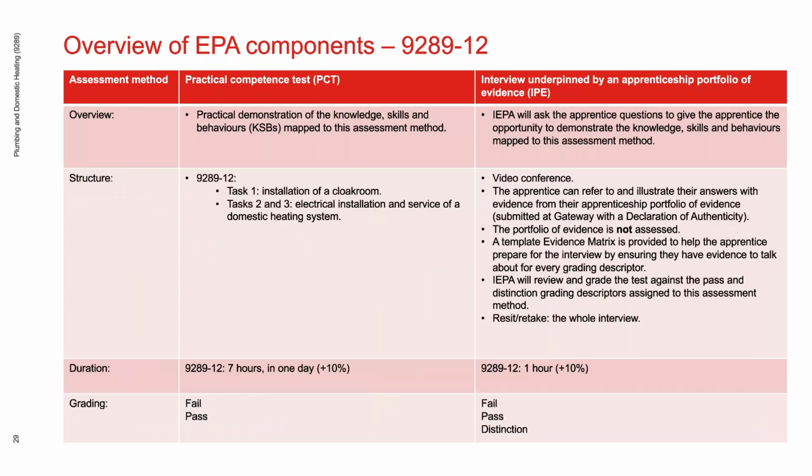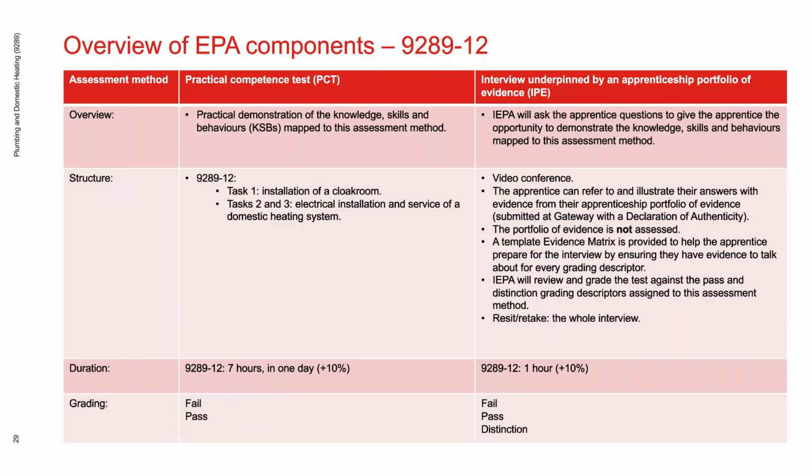Again, looking at the 9-8-9-12, so looking at the practical competence tests, a practical demonstration of knowledge, skills and behaviours mapped to the assessment method. The structure is task 1, installation of a cloakroom. Task 2 will be electrical installation and service of domestic heating system. Duration is 7 hours in 1 day, and the grading is a pass or fail.